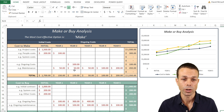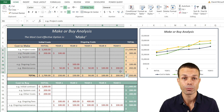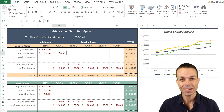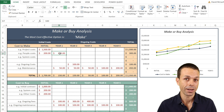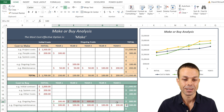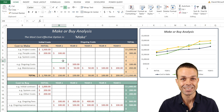The way this make-or-buy analysis works is it takes all of the costs associated to make something — building and designing it in-house — versus the costs to buy it from a third party. But it doesn't just stop there; it also goes into the ongoing costs, and usually that's where a vendor or third party will sting you. They might let you in the door cheap but then have a lot of ongoing costs — that's how they make their money, and we need to analyze that to make the right decision.